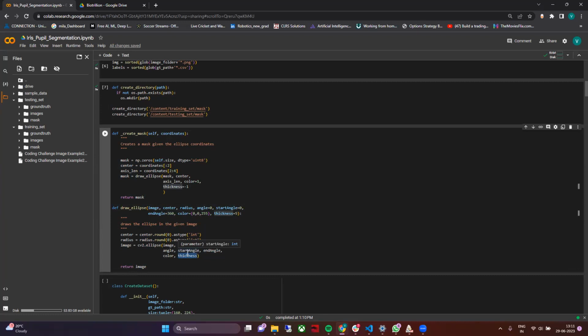But in our case, we need a mask. So you could specify thickness as -1. In that case, it will be a complete mask. And you could specify what the value of the pixels should be. In our case, I want to give the class labels as the value. That's how you create a mask. The rest of the values will be 0, and the corresponding coordinates will have the mask as 1 or 2 based on the class label that you give. Here you will see the class label that I'm assigning to pupil and iris.